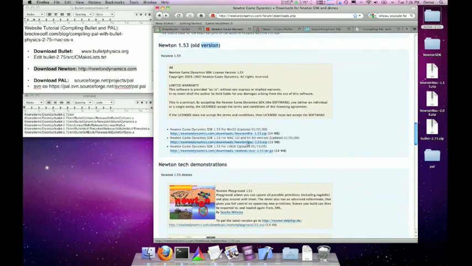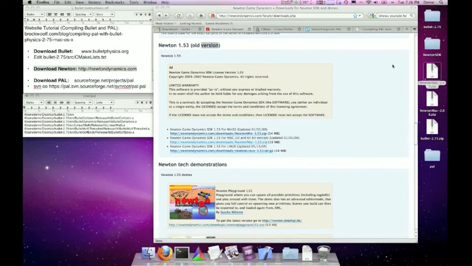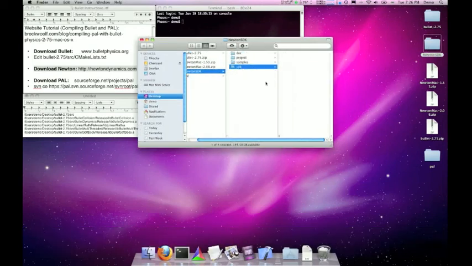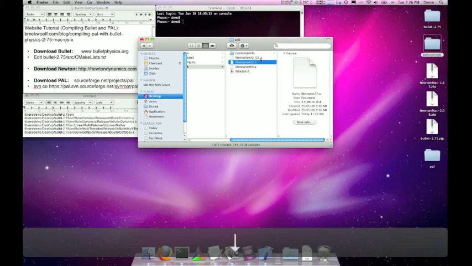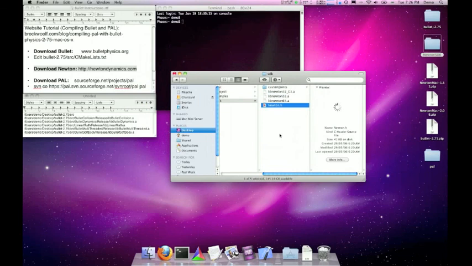And then here we've got Newton Mac. So right click and save that one to the desktop. I've already done that, and I've already unzipped it. So I'll just hide that web browser. What you actually get is not too many things, but you get some pre-built static libraries. You've got a 32-bit Newton one and a 64-bit one, and there's a 32 for PowerPC. But the one we are concerned about is the 32-bit one. And there's the header include file for Newton. That's basically it, nothing else you have to do. Next we'll move on to getting Bullet and Newton built with PAL.